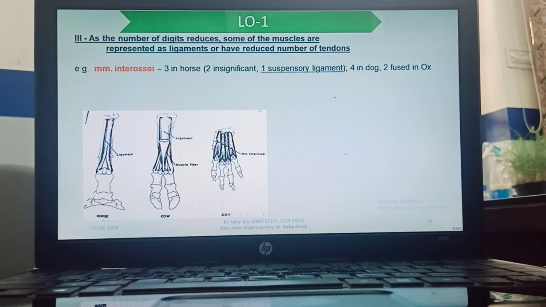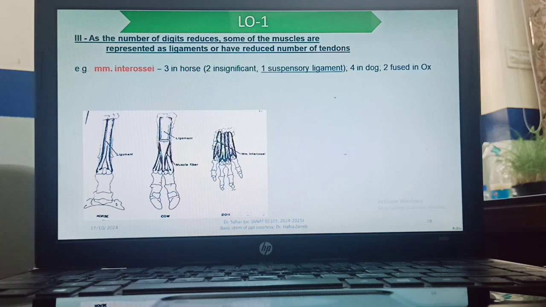But look at this muscle shown here. This is the interosseous muscle. This is at the location of the metacarpals. Between the adjacent metacarpals on the flexor surface, this muscle belly is present as interossei. Very visible in the case of the dog. In the case of the cow, you see some fibers there. Yes, they are there. And then in the case of the horse, it is totally ligamentous structures, no more fibers there.